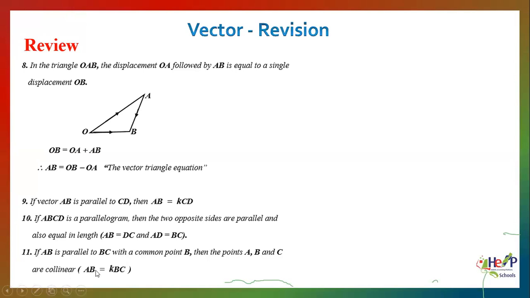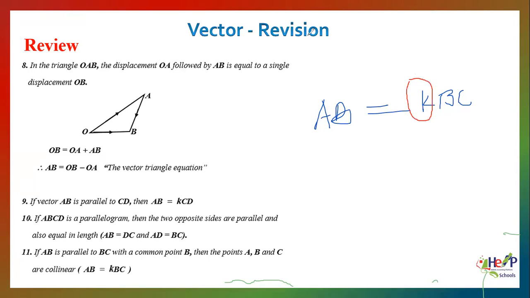collinear. So if we want to show that the points are collinear, then we must write that expression you're seeing in the bracket. Get the components of AB, compare them with the components of BC. Can they be factorized out? For example, the point I'm trying to explain, that number 11, it will help us a lot, even when you're going to school. AB is only parallel to BC if there exists this constant K, such that this equation is true.